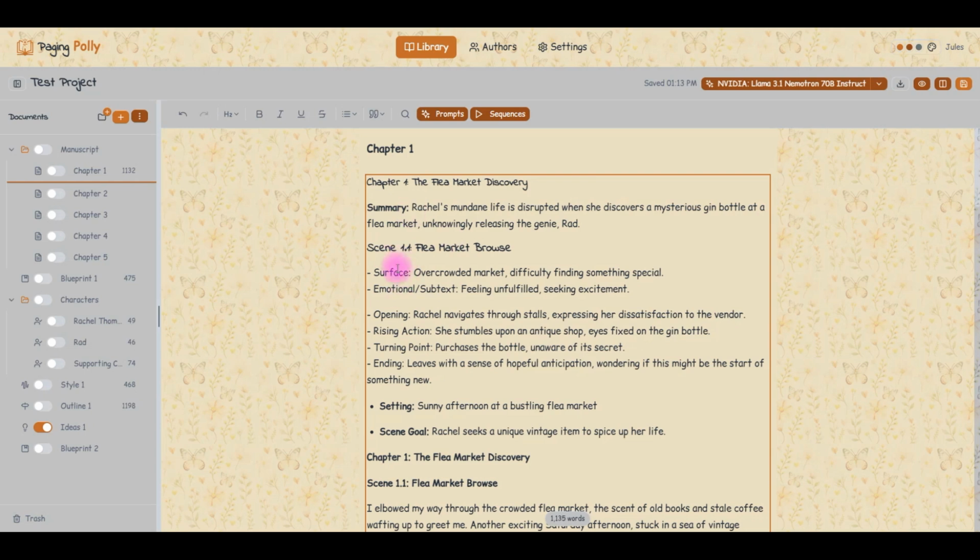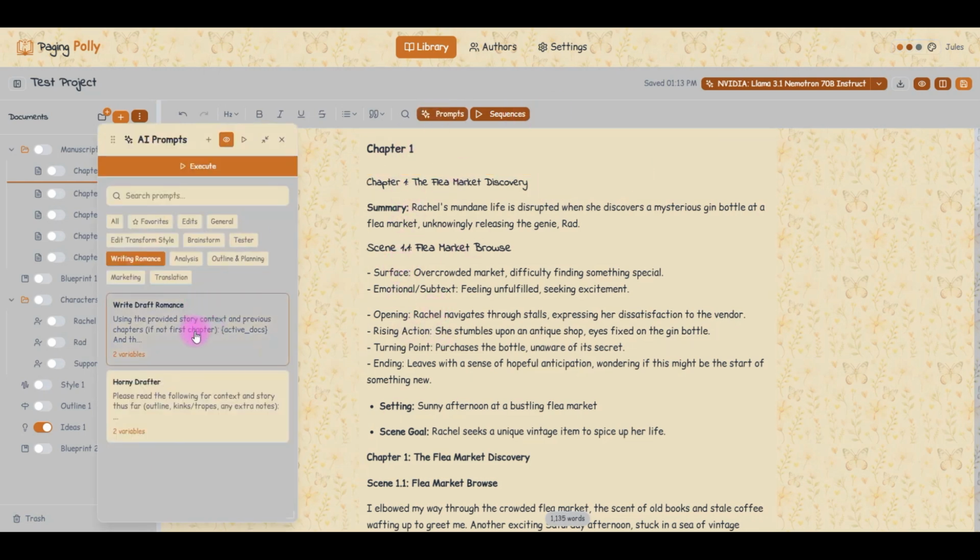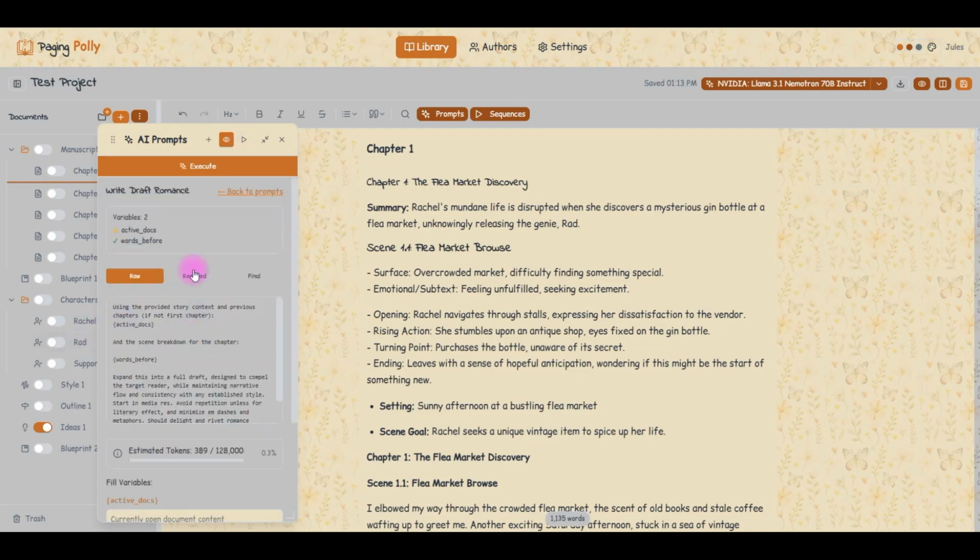And then you'll be able to use that chapter context in your writing prompt. So in the writing prompt, instead of having the active documents and words before, it would be chapter outline.